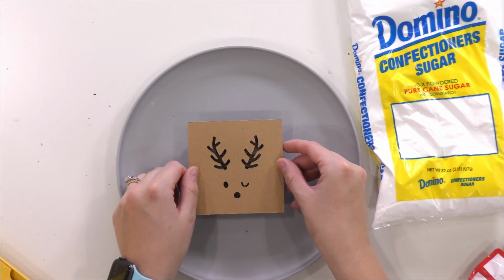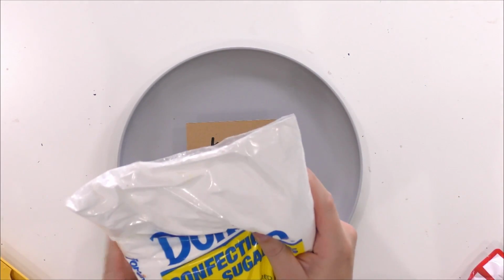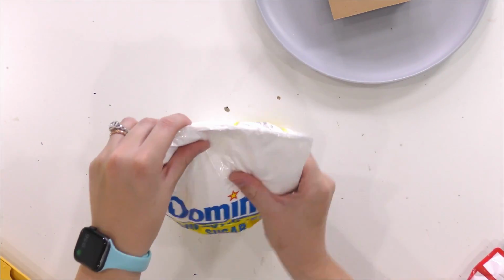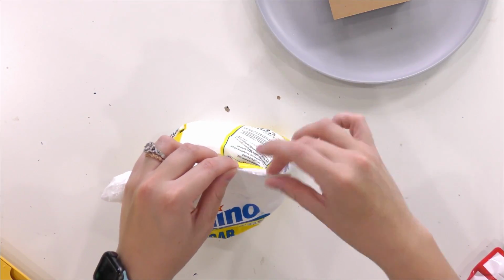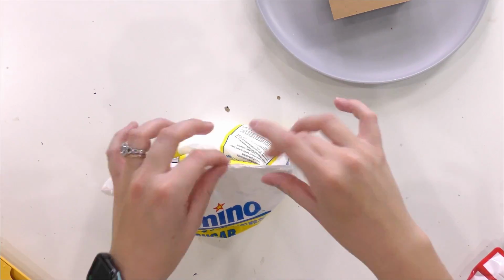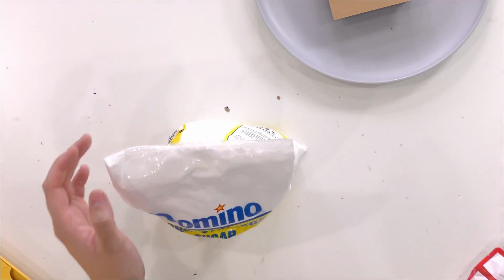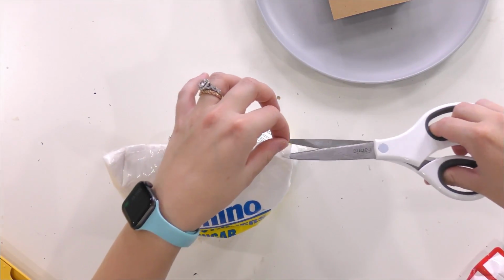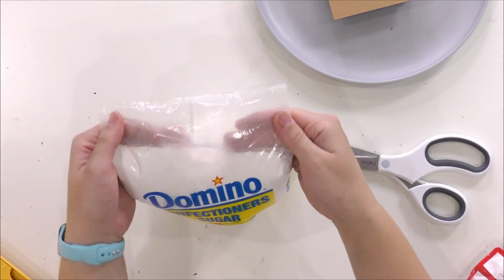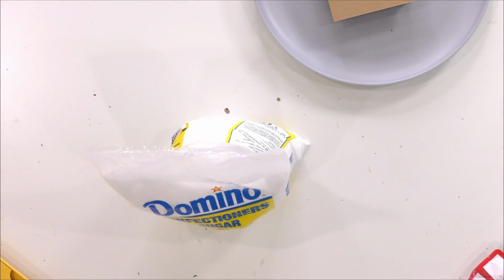We're going to place our stencil right on our brownie. And now we're going to open up our powdered sugar. Powdered sugar is kind of tricky to open. So what I like to do, guys, I also have a little cupcake business on the side, and I use powdered sugar very, very often. So what I like to do is lightly pinch the top of that and get some of that to fall down. And if I bend it, you can see some of it's falling down there. And now you can take that and cut that little area open, get some air in there, and then it will all fall towards the bottom just like that. So now I'm just going to cut up a little bit because we just need a little slit there.